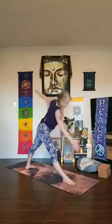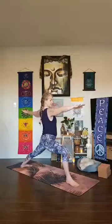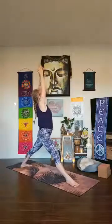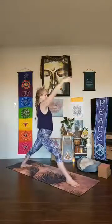And rise back up, and we'll open it up into warrior two to release the hips a little bit. So lengthen through your arms, bend your front knee a lot. On your inhale breath, lengthen, reach up. Exhale, bend into it. A couple more times. Inhale, reach up.